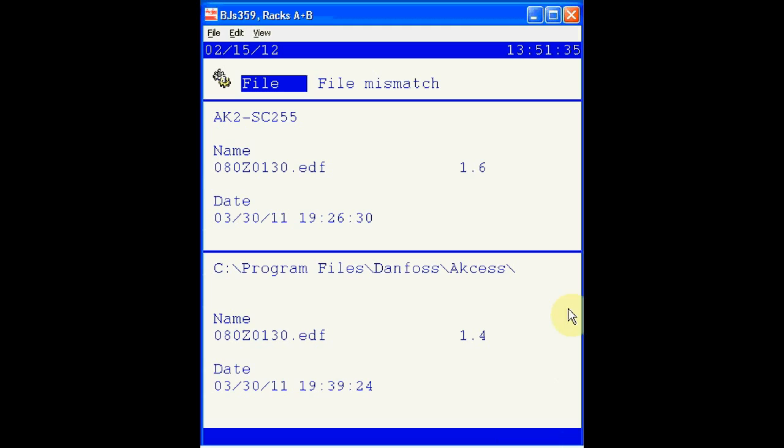The bottom portion of the screen shows us the file that is on the computer, as well as the directory that that file is located. You'll notice here the two files are not the same version. It appears the file that is in the 255 is a newer version than that is in the computer.